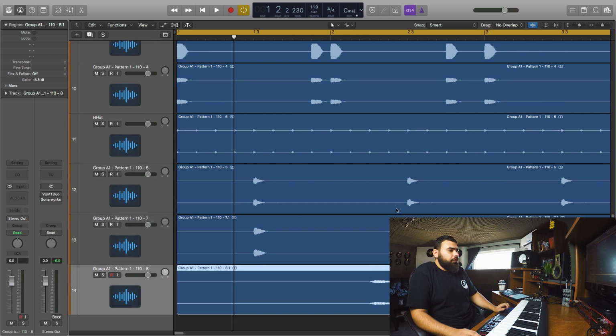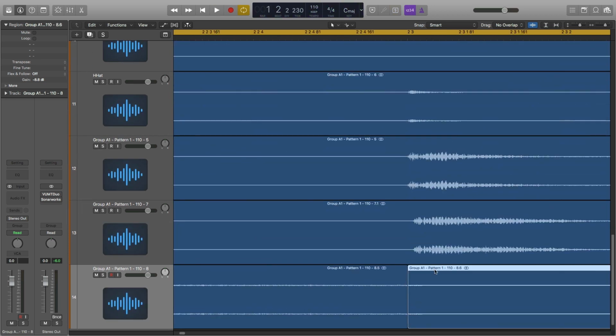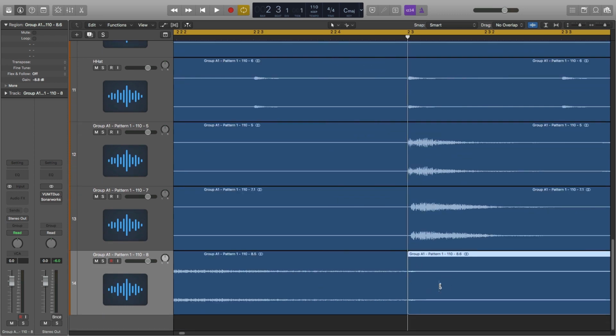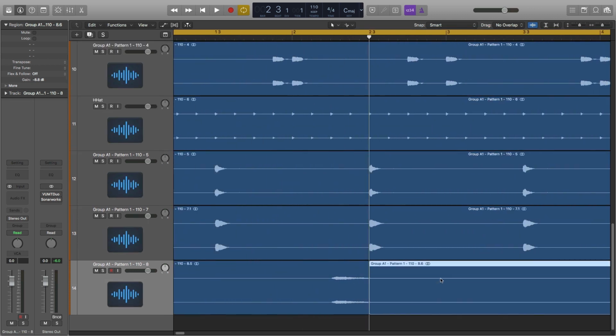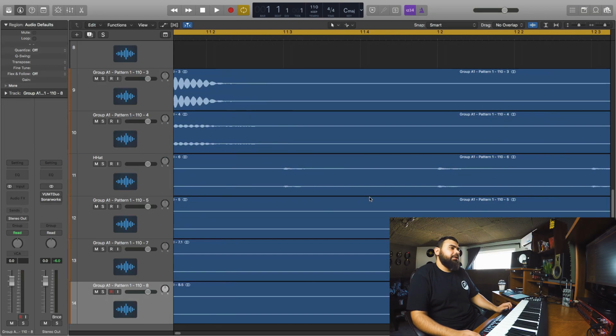So, the first thing I want to do is to cut this open hat right when the snare hits. The reason why, and you can see that there is a small part of the open hat here, and I don't need it because if the open hat stops when the snare hits, it makes the snare more upfront when I play with the hi-hat and the snare.